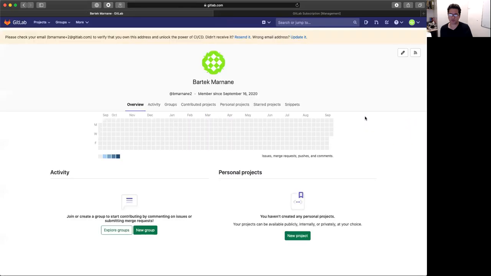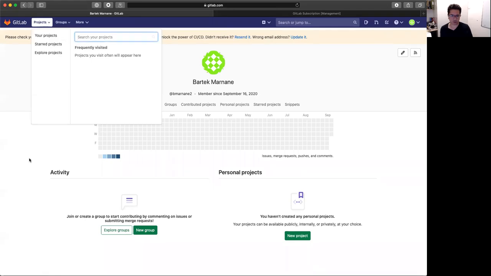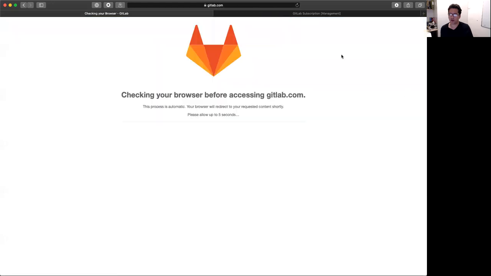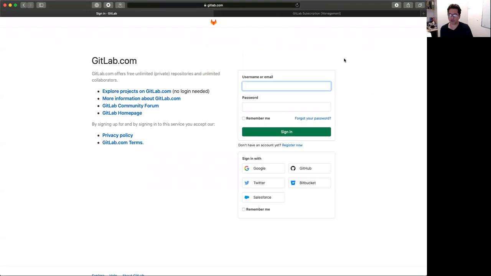And then start. Great, I have an account. This probably isn't the best dashboard to show somebody straight away. Other flows take you directly into the new project and new namespace pages, so there's some work we can probably improve there as well. Now what I'm going to do is I'm going to log out from here and then set up a separate registration directly from the pricing page.